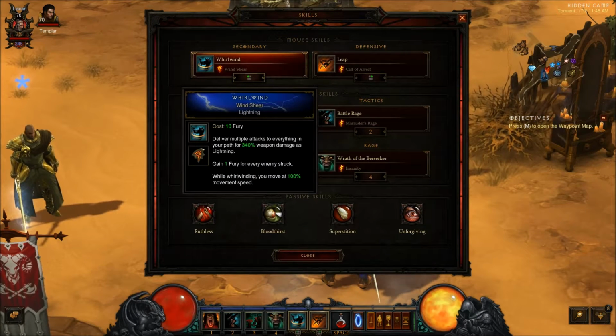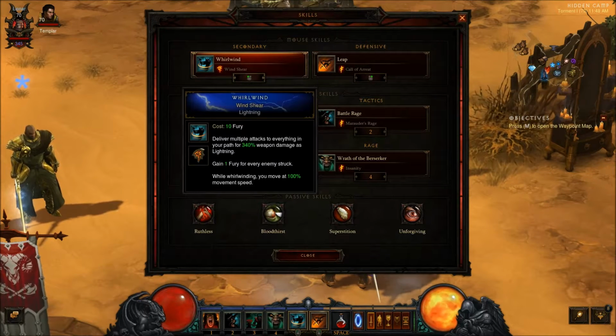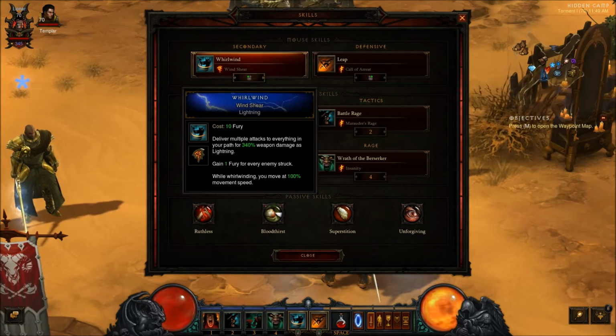Now, like I said, this is the Whirlwind build, so it's common sense to have Whirlwind in this thing. Basically, what you're going to be doing with this build is jumping into big groups of monsters and just literally spinning to win.